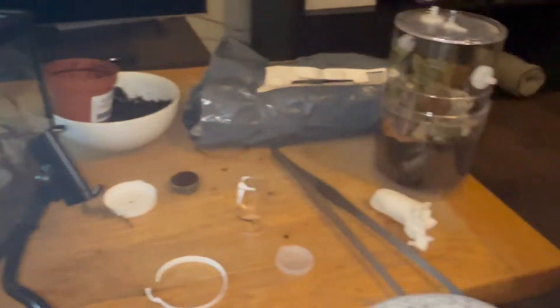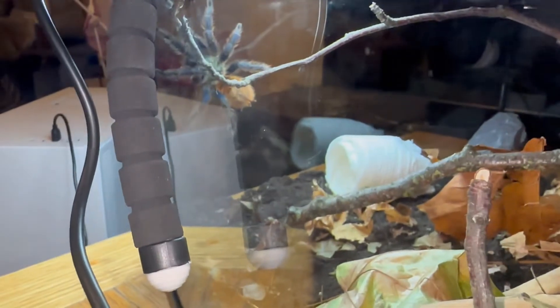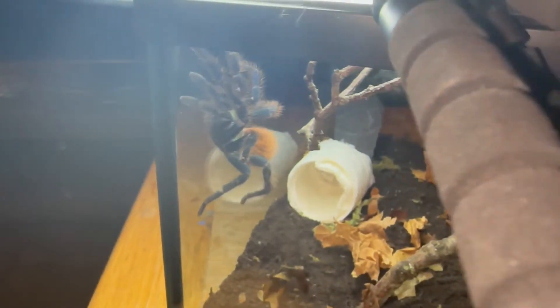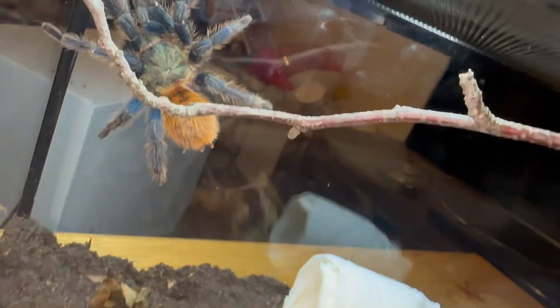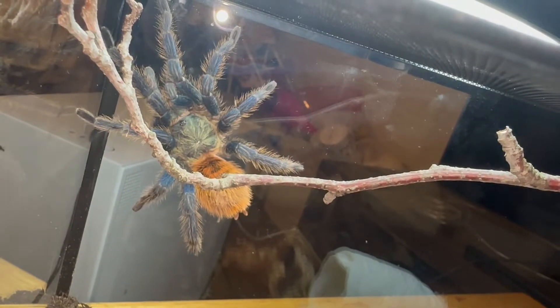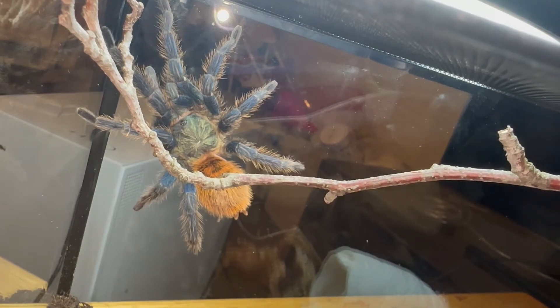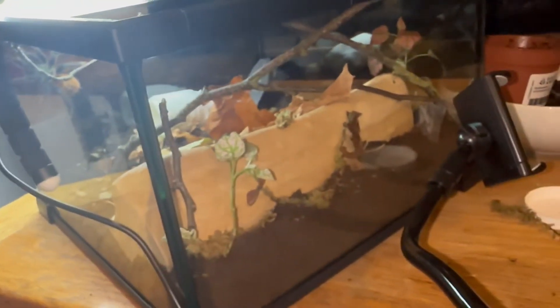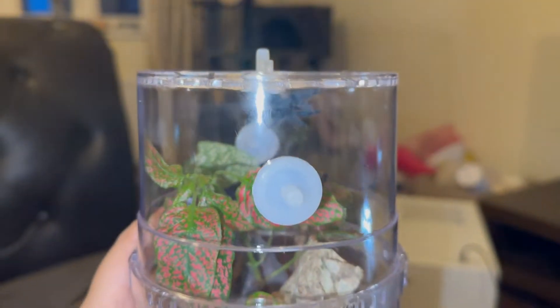Look at all this equipment — this is how much of a novice I have become! I feel like I genuinely don't know what I'm doing, and it's not to do with the tarantulas — I'm totally cool with the spiders — but the filming is going to be very basic and my phone camera quality is not as good as it used to be. But what can we do? I've done the best I can on limited funds and notice for the time being. She's a beauty — I'm so happy to be back!